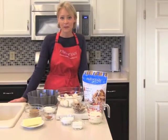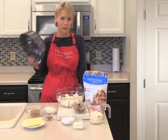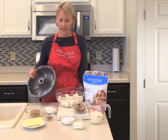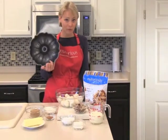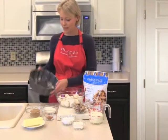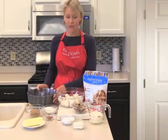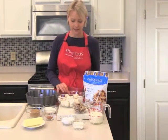Hi, I'm Liz, and we're going to make an easy overnight cinnamon roll in a bundt pan. So we're going to go through the ingredients that we need, and the first supply we need is a bundt pan, and there will be no springform pans used. You will completely regret it. That's for you, Gail. So a bundt pan, make sure that it's well sprayed, non-stick, or greased, however you need it so it doesn't stick.